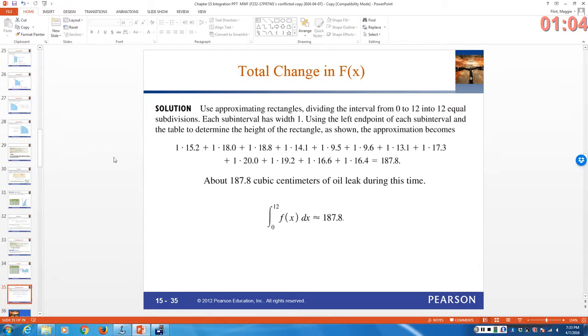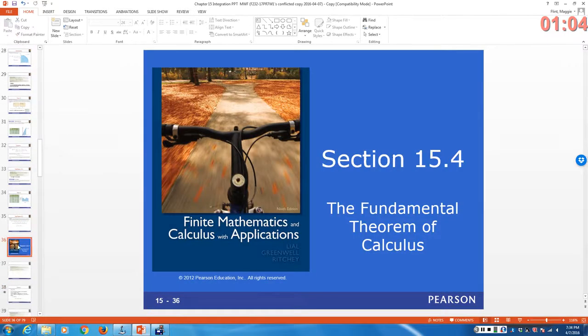And that's really all there is. That's the only example that I actually put up there for that section, because really that's all there is in that part of the chapter, is finding the areas of rectangles and adding them up. Now the next section actually goes right along with it. And we'll do one problem out of the next section, and then I'm going to stop and let you all ask questions about 13. Because the next section actually builds on this. And it talks about something called the fundamental theorem of calculus.